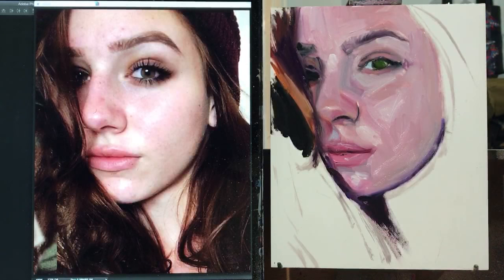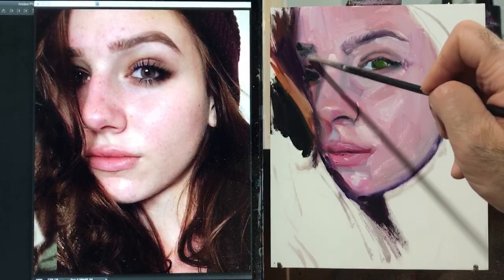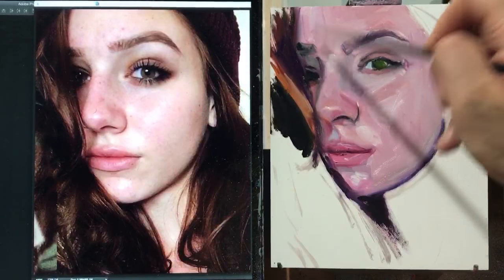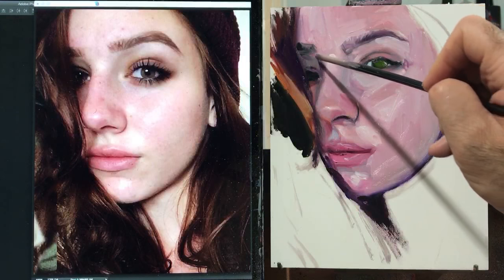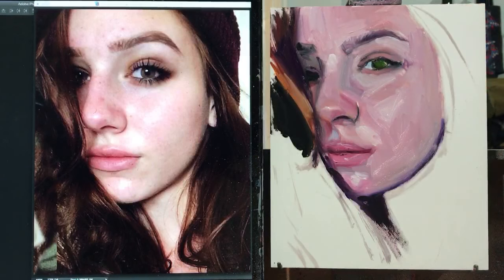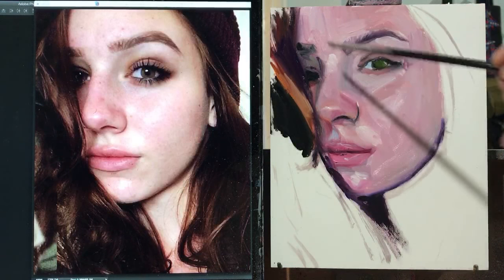Great. So right now when I'm mixing color, you can't see the palette, but I'm just darting from one pile of color to another, because what I'm doing is searching for something close to the color that I want already on the palette, and then mixing other colors into that, maybe from one already mixed area to another, or pulling in fresh color to alter it to get the exact color that I want.